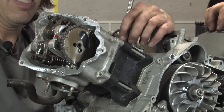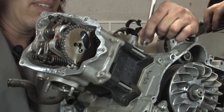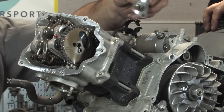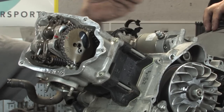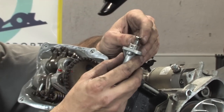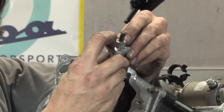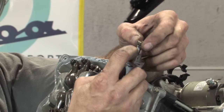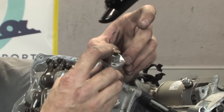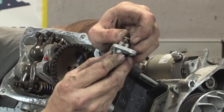For everybody at home. And one thing, we're always keeping the engine at top dead center, even though we were cranking on some of those fasteners. Take those two little guys out, give it a little pop and it comes off. The reason I took that little spring out is that if I left the spring in there, it would push this little plunger out. This little plunger keeps pressure on your cam chain. Just from looking at it, that looks good. If you had a worn out cam chain, this would stick out more, like 3/4 inch. To reset it, you push that little tab and push it all the way in. As the cam chain wears, it keeps on coming out.